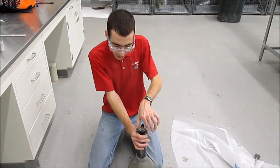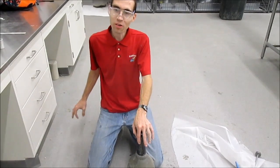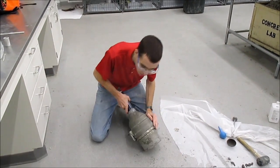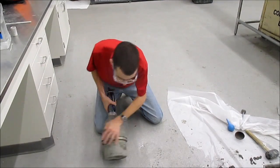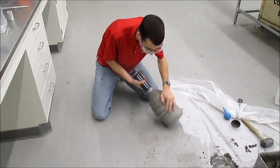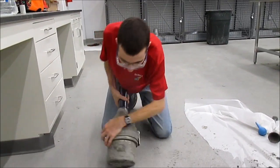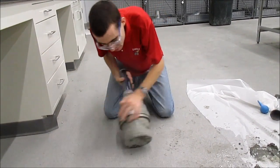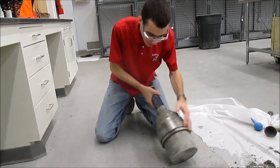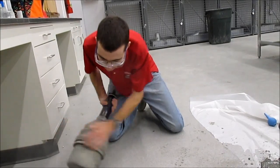Put the cap back on and tighten it — please don't forget this step. You're not going to shake it again, but you are going to roll it for one more minute. Hold it at roughly a 45-degree angle to the ground while rolling. It's best to have at least one hand on the flange. Some people will do it just by twisting the neck of the air meter, but I don't like that because you can pop it loose occasionally if you're really twisting hard.